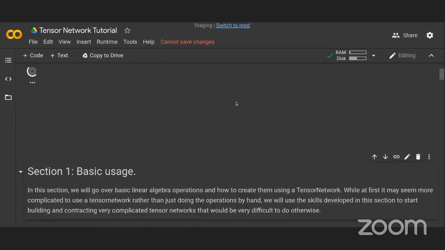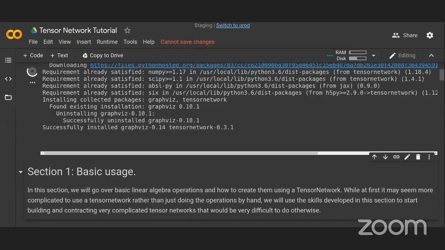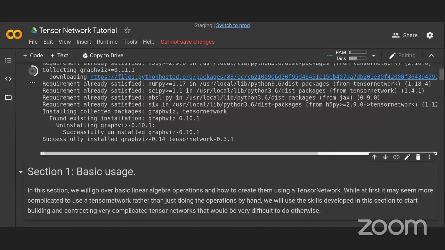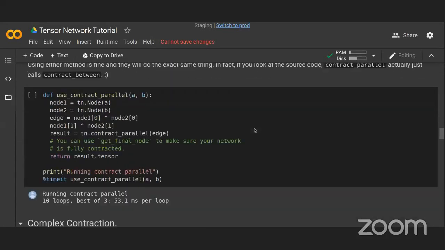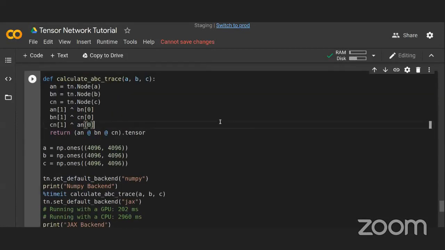So how I'm actually going to use a GPU to accelerate my computation with tensor networks: there are multiple ways of doing it. You can use these deep learning backends. We support 3 right now. They include PyTorch, TensorFlow, and JAX. JAX is our personal favorite on the team, and let me just show you how to do that. So if I scroll down here, I'll show you how to speed up your computation with JAX.